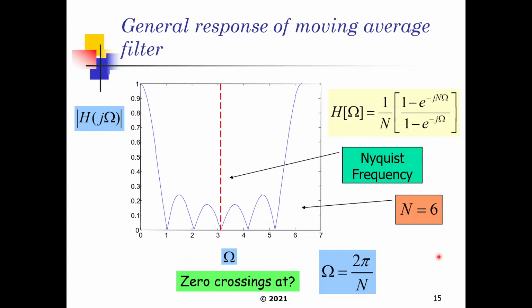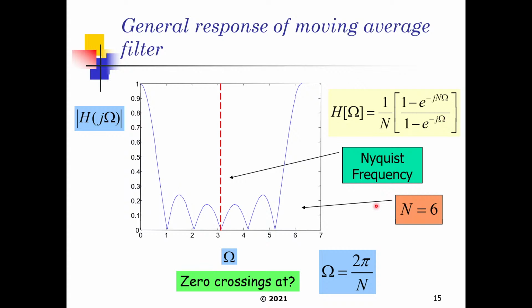So when we move to an n-term moving average filter, the equation basically becomes generalized such that H of omega now becomes 1 divided by n, and in the summation series this is going to be 1 minus e to the negative j n omega, whereas the denominator here will just remain the same as before, which is 1 minus e to the negative j omega, as required.